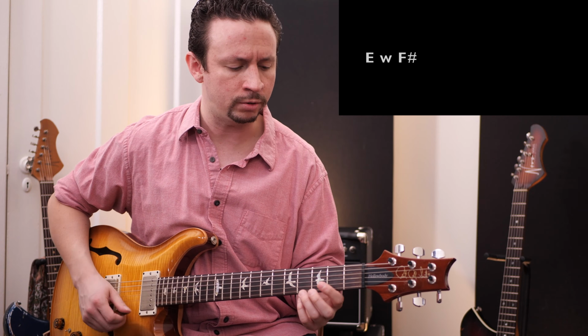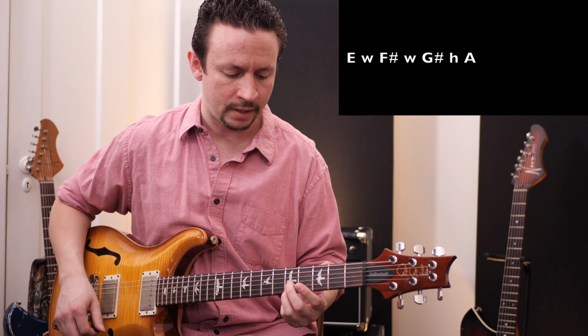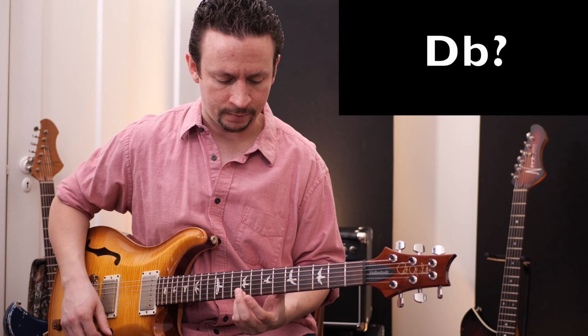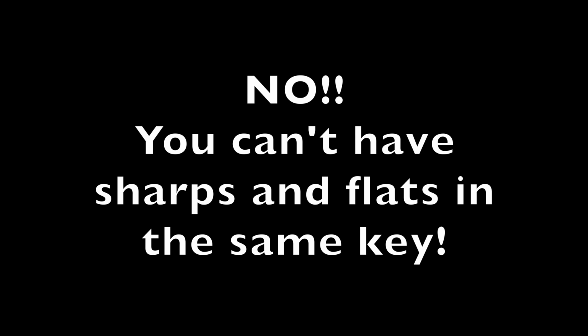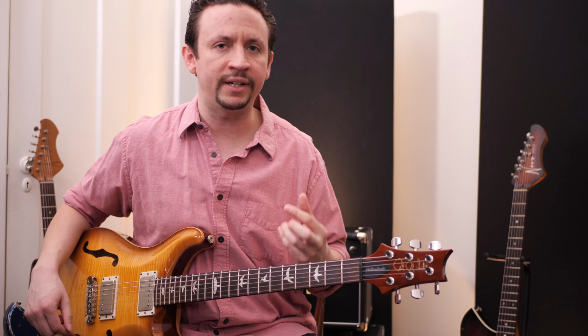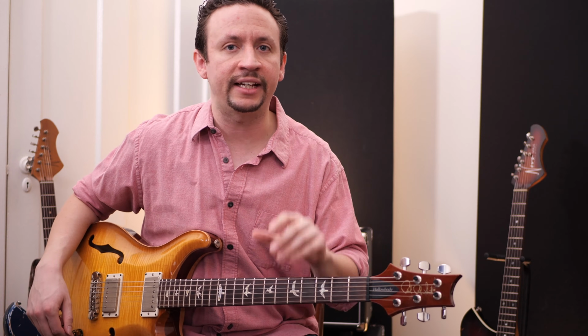I've got a whole step up. I've got F sharp. Okay, cool. Whole step up, G sharp. Half step, A. A whole step, B. A whole step, I don't know what to call it. Maybe I'll call it D flat. Nope, can't do that. Okay, so if you've chosen a key and you figured out that this key works best thinking about sharps, then we would typically consider that a sharp key.